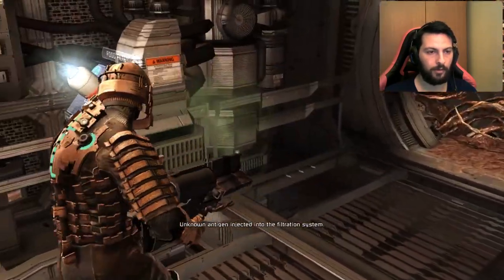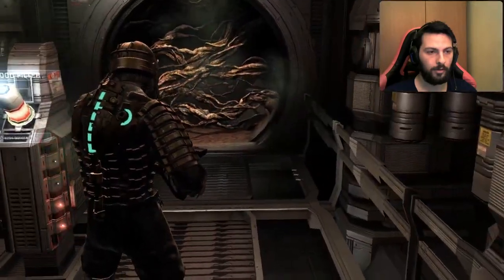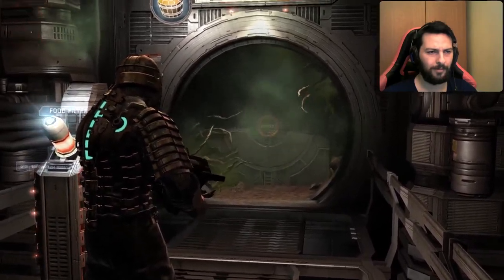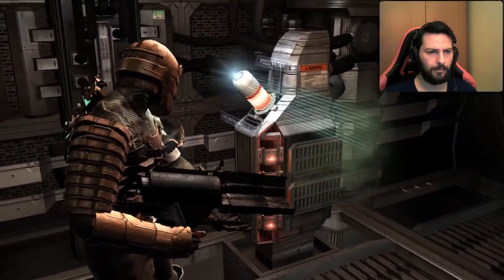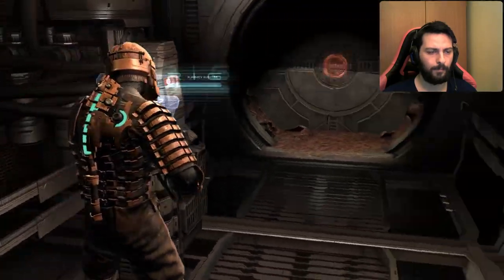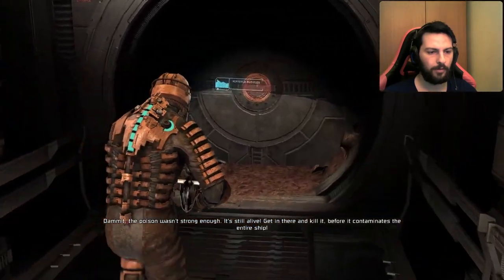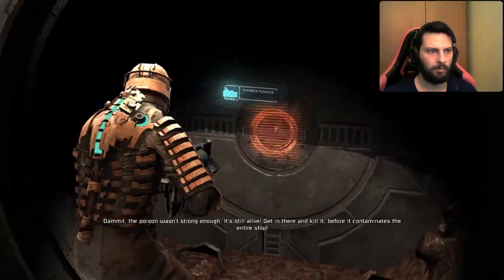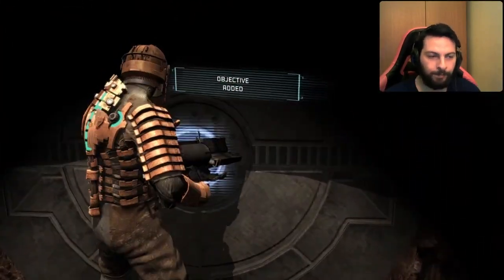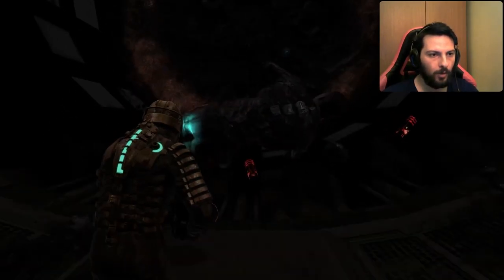Unknown antigen injected into the filtration system. Damn it. The poison wasn't strong enough. Still alive. Get in there and kill it before it contaminates the entire ship. What? What? Entering zero gravity.